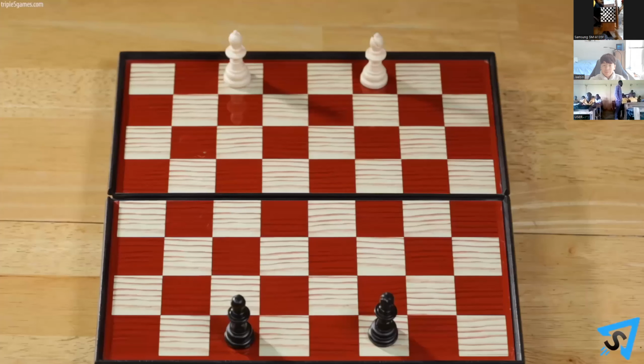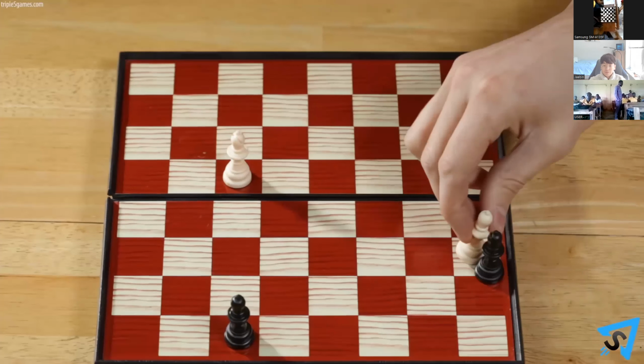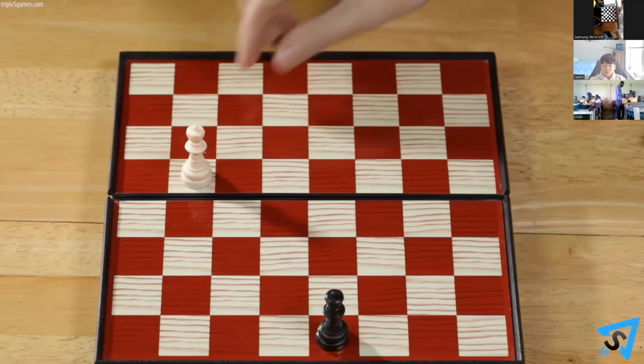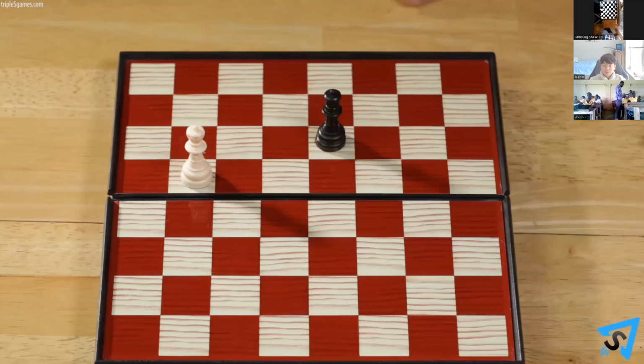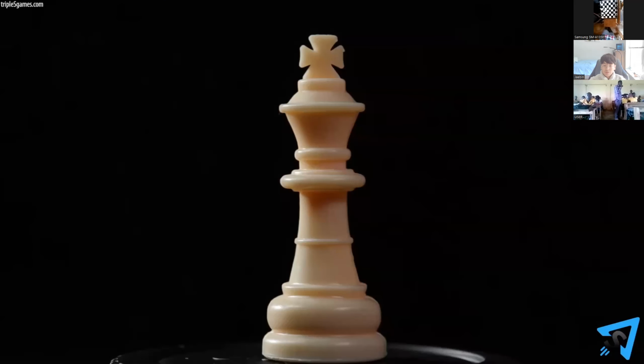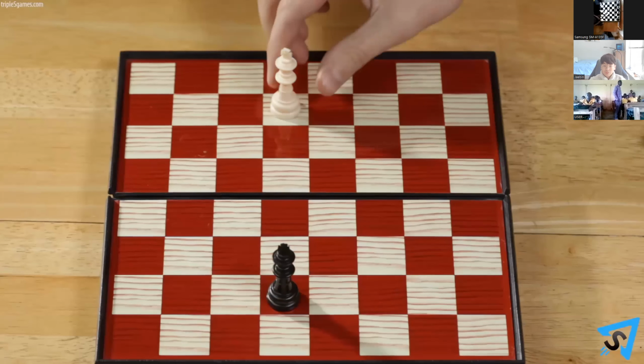Bishops can move any number of squares diagonally. They capture the first enemy piece they move into. The queen can move any number of spaces in any direction. The queen captures the first enemy piece she moves into. The king can move 1 square at a time in any direction. The king can never move himself into check.